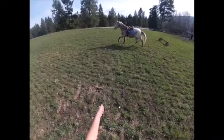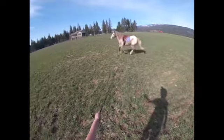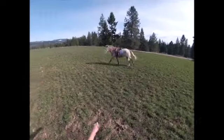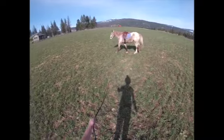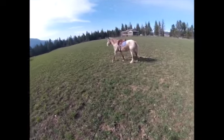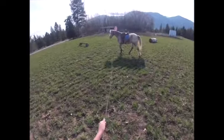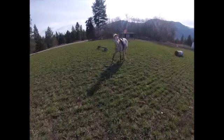Then we moved on and did some cantering, and oh my goodness, I am very proud of her. So Sunshine used to get very excited when she would canter on the lunge line, but as you can see from this clip, she was doing it gorgeous and did a canter to walk transition, which is amazing for Sunshine because she used to get very excited at the canter, and there's no way she was going to walk as calmly as this after cantering. But as you can see, she's doing so good, and I was just so proud of her.